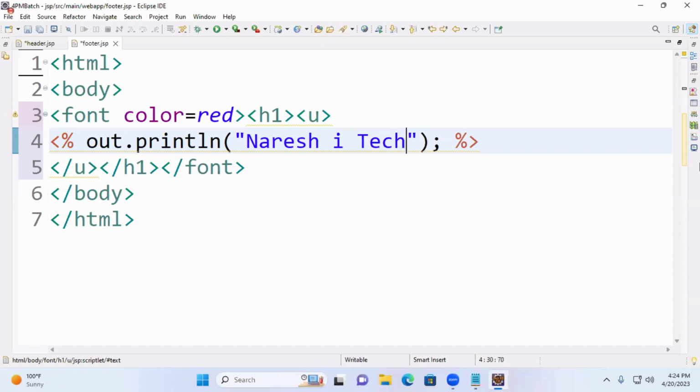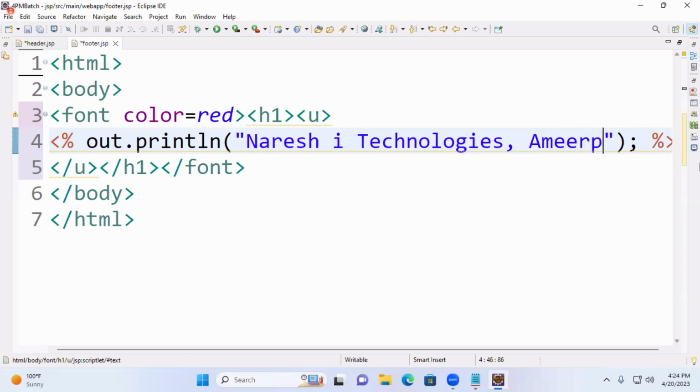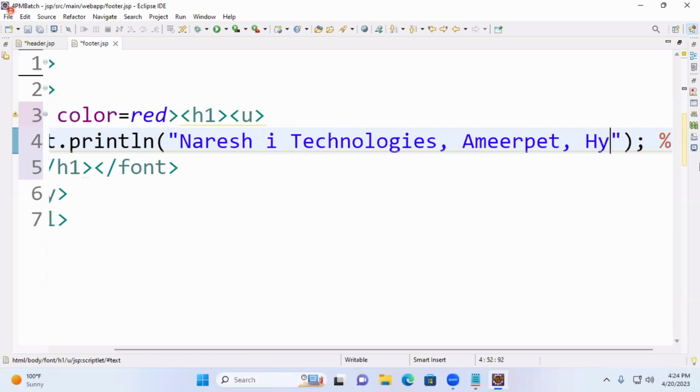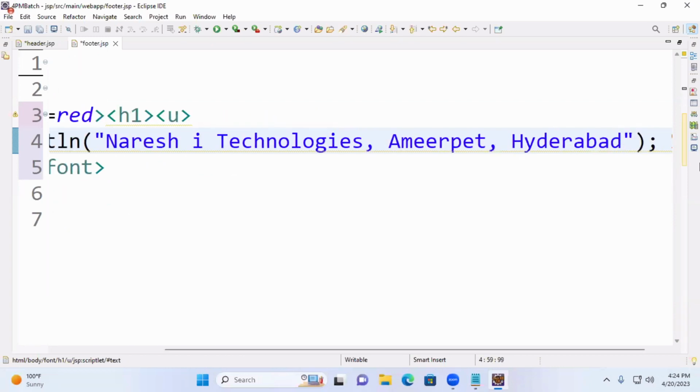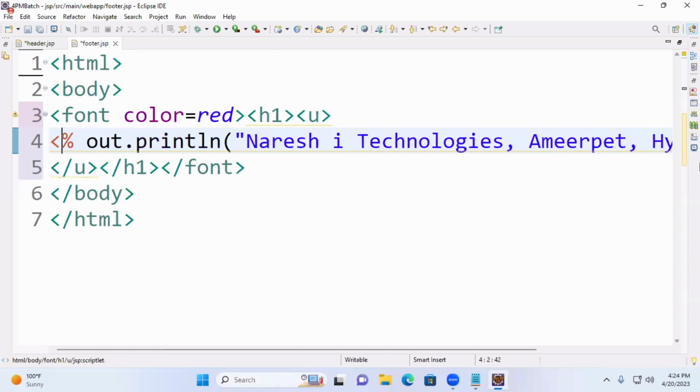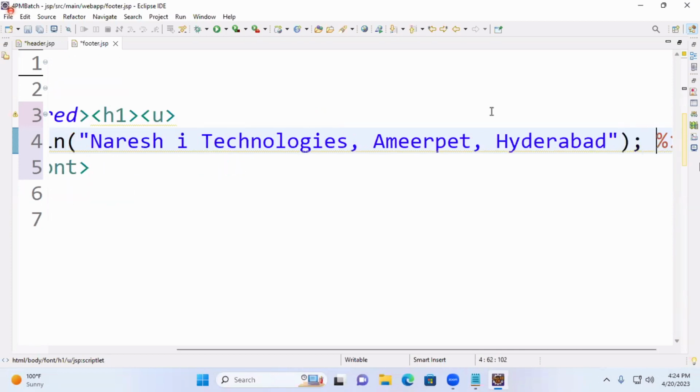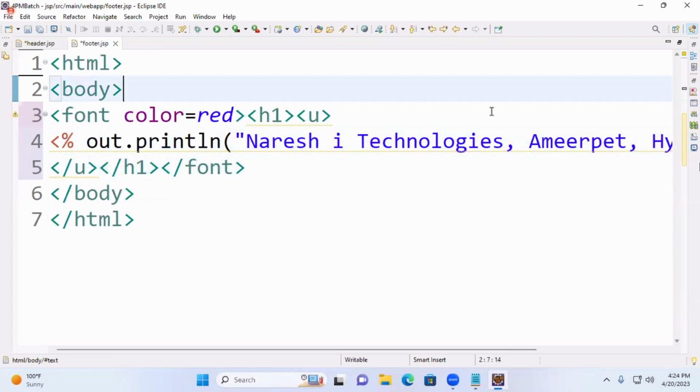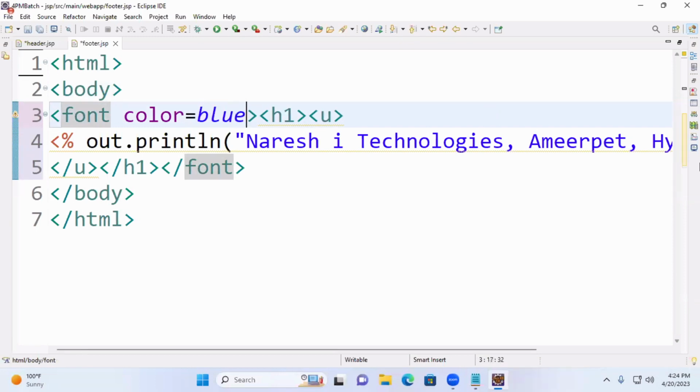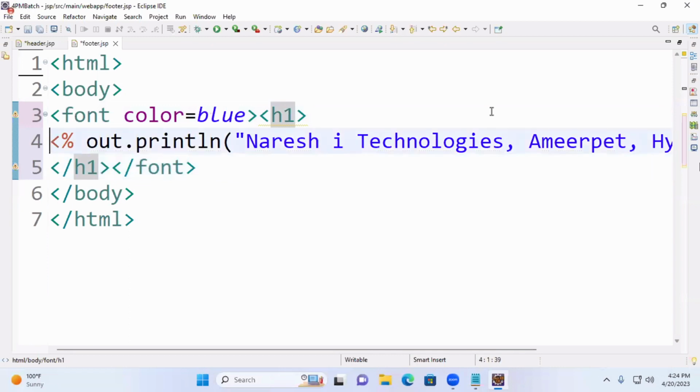Naresh Technologies, Ameerpet, Hyderabad. Okay, like this I'm displaying. See, it is footer.jsp. Suppose this color something blue. Suppose no underline. Suppose this font size also I'll decrease.